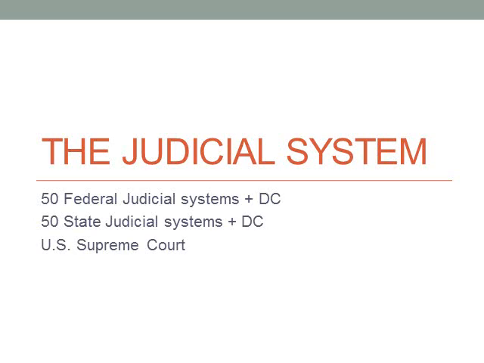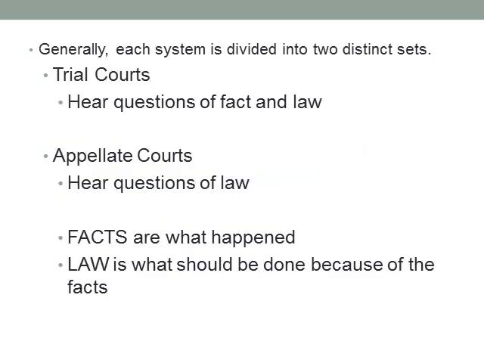There are generally a judicial system for each state and the DC. DC has its own court system. And ultimately, even though the United States Supreme Court is treated as a federal court, it is actually the Supreme Court of the land, and it does oversee state cases and state proceedings as well. So generally, let's work through the court system here.